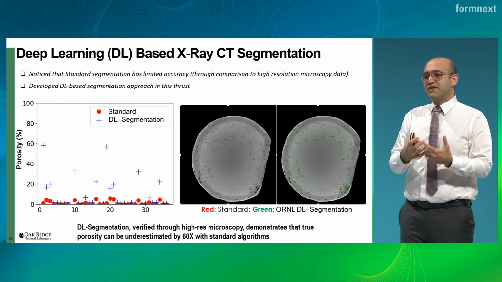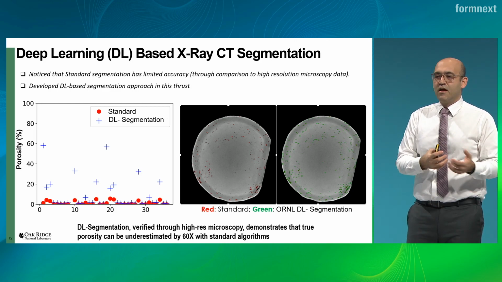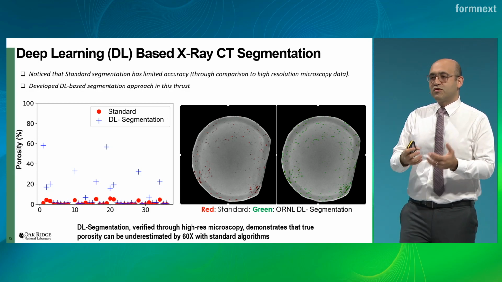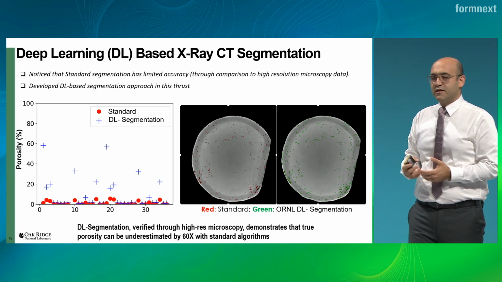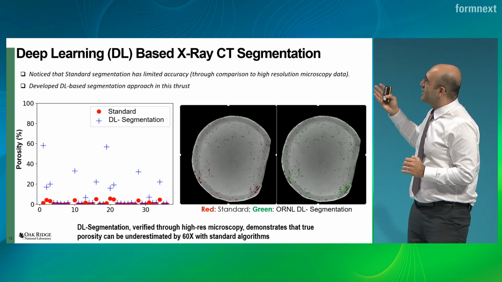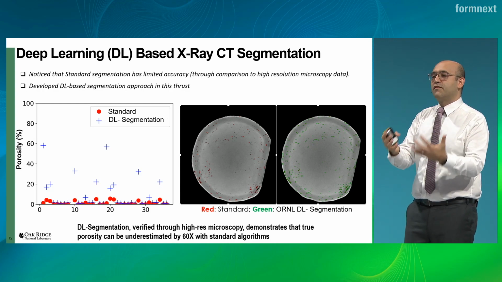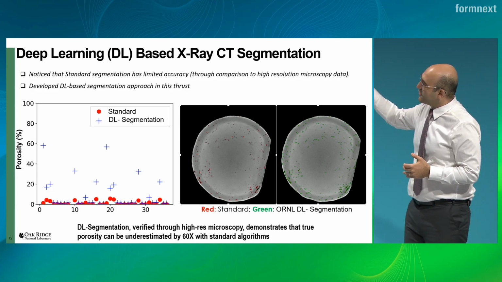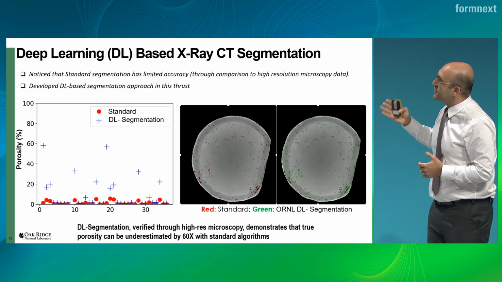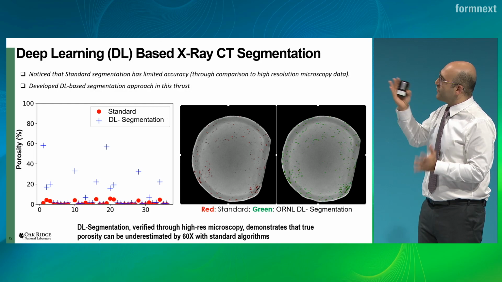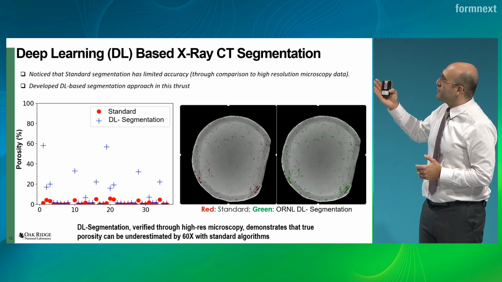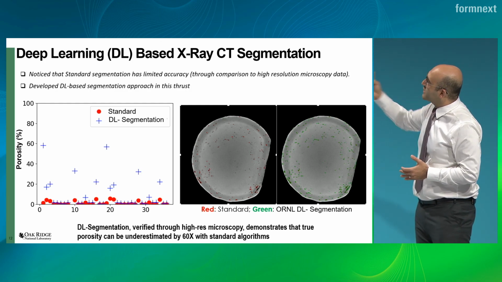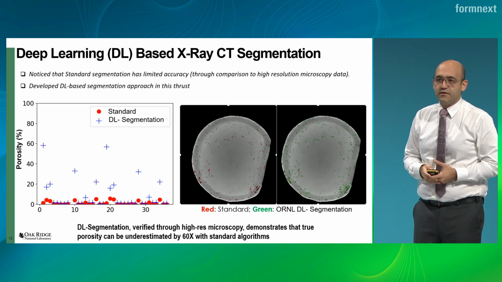So what else can we achieve with this technique? Because of the high quality of the technique, it allows us to avoid a lot of hand annotation. People right now, to annotate their data, to segment their data, need manual labor. But here, because of the high quality of the data, we can generate very good annotation for our reconstruction and then train a segmentation network. In fact, we are looking here at porosity as a function of sample number for 36 samples. We showed the gap for one of the segmentation approaches that we compared to our deep learning segmentation that was trained on our data. And again, you can look at the difference between the two segmentations on the right.